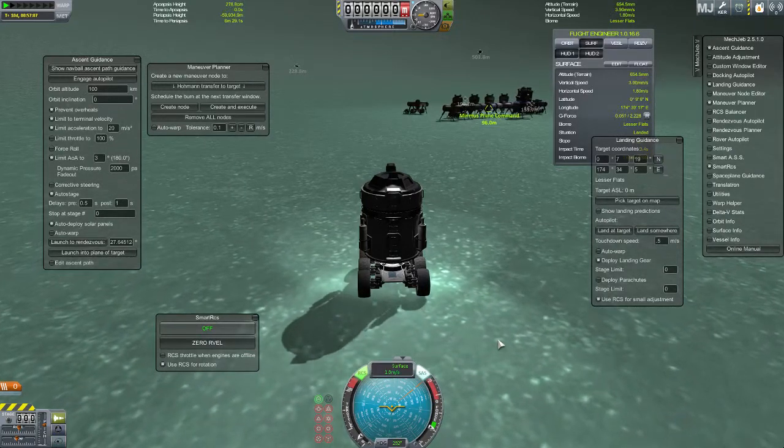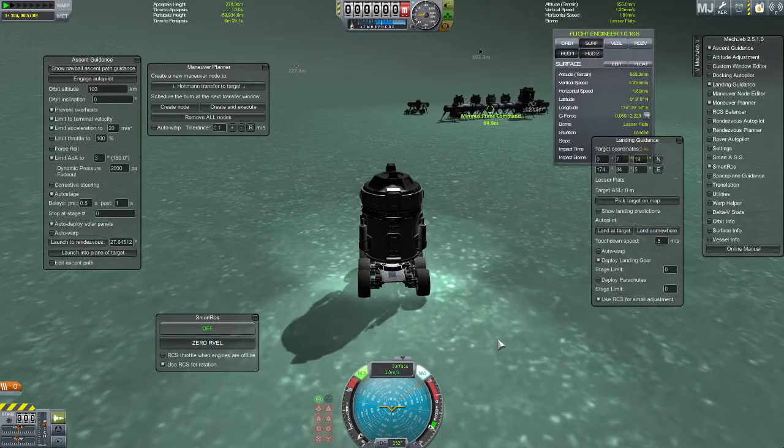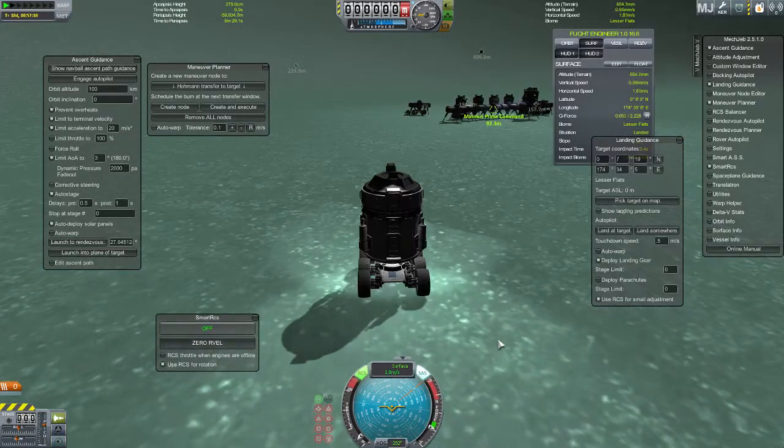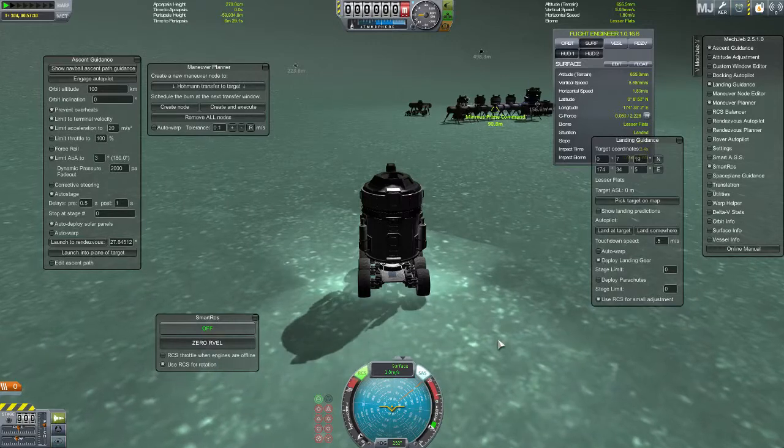That machine will do all 3 of those conversions. It's actually got 4 settings. One does both at the same time, liquid and oxygen. The other one does just liquid. The other one does just oxygen, and the other one does just monopropellant.